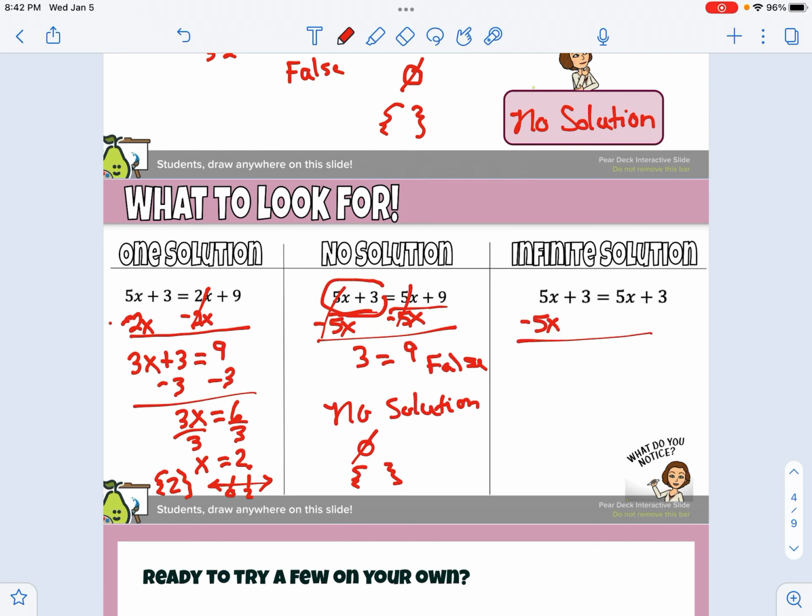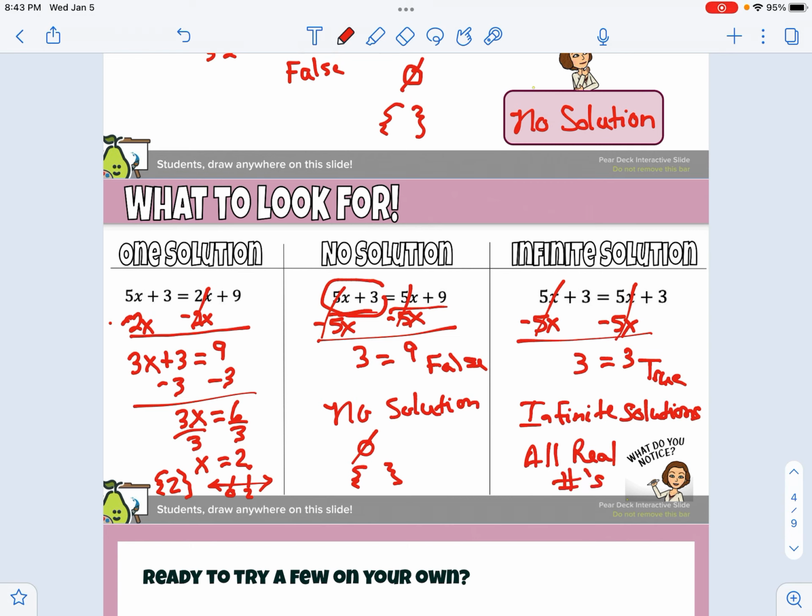And then another scenario that can happen is when we solve for x, there are none, and your statement comes out to be true for this equation. Since this is true, we're going to have a million answers, an infinite number of answers, because I don't know what number I can put in there because there are so many. Now, what we call that is all real numbers. We've used that symbol before.